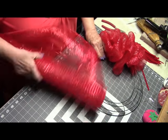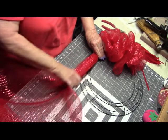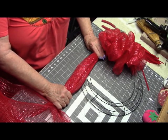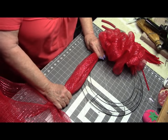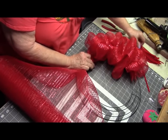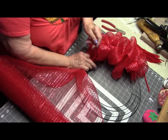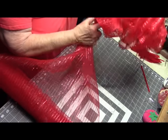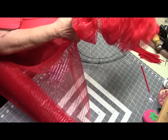Seven to 17, and it would be much easier if I were using my roller for this mesh, but the camera tripod is in front of it. So that's why my mesh keeps catching up to me and I have to keep pushing it back.